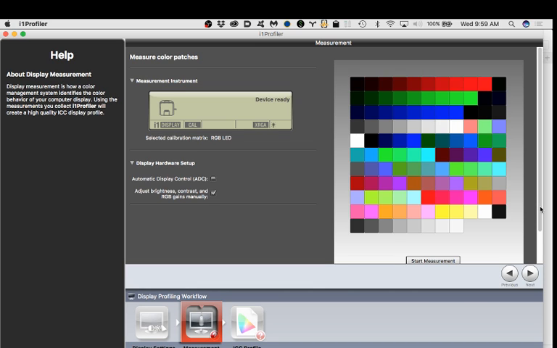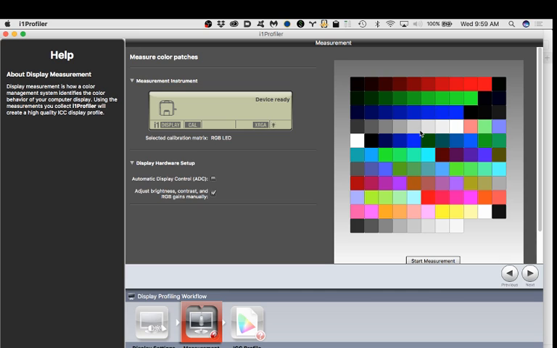What's going to happen here is you see these colors that exist right here, all of these colors. These are all known colors. The software knows what these colors are. So I'm going to put this hardware puck on my screen. The software is going to start firing these colors up onto my monitor. This thing is going to measure them and figure out: is this the color that's being asked for right here, is this the color that the screen is giving? And if it isn't, how far off is that? And what do we need to do to build a profile to correct it, so that when the software asks for this, the screen shows me this?